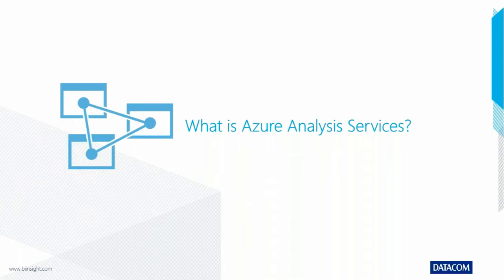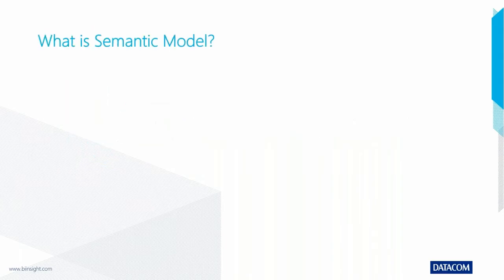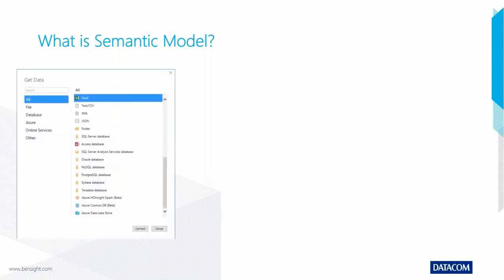SQL Server Analysis Services tabular models enable you to create a semantic model on top of your data. SSAS tabular technology has been around for a long time now, and Azure Analysis Services is the cloud version of the existing technology, providing the same capabilities for cloud and hybrid solutions. But let's talk a little bit about a semantic model. What is a semantic model?